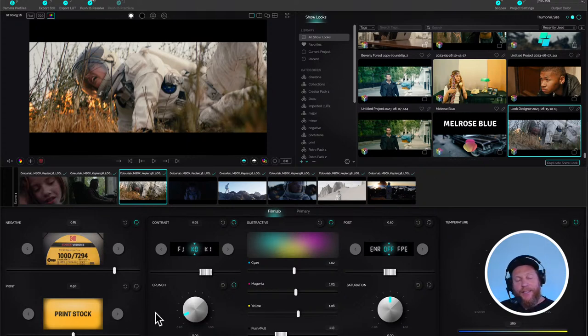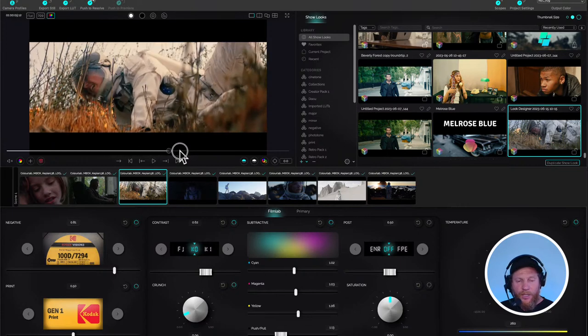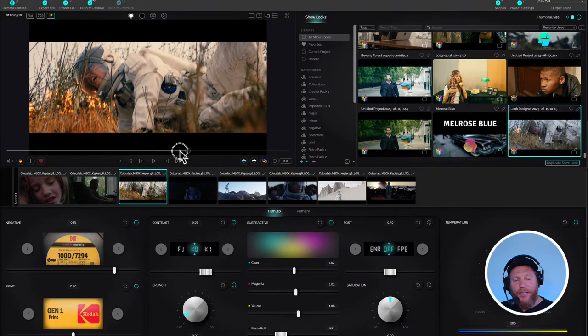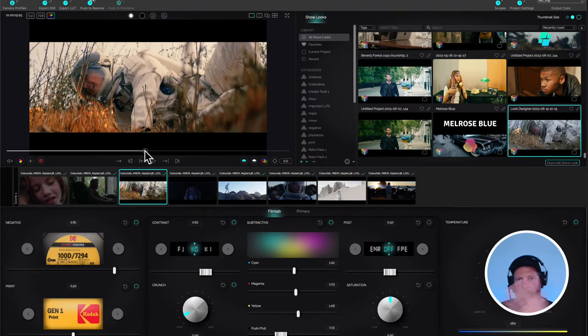And then the final decision is, let's print it, okay? Now, the prints: first is Gen 1. This is also a generic. What we did is we basically said, okay, what is mathematically expected this to look like? And this is the Gen 1 print. It's not really an actual film print. It's been calculated by myself in a lab to what this value is going to be. But because of that, technically it's perfect.